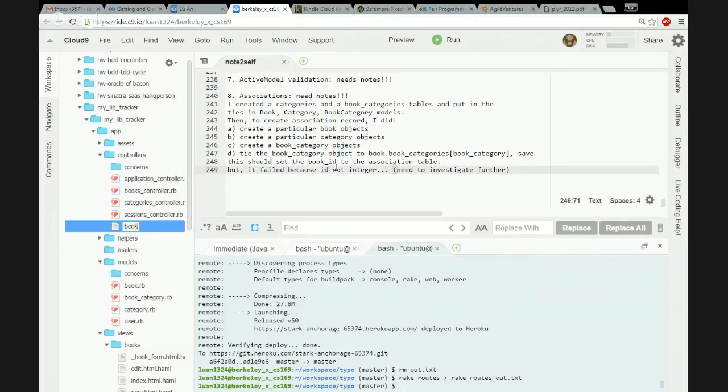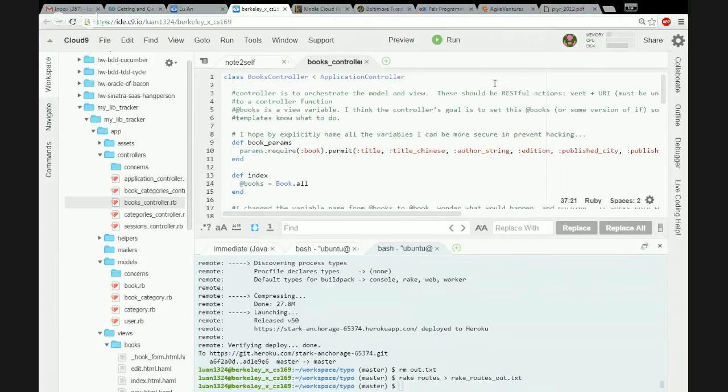So book categories controller. Okay, created these files.